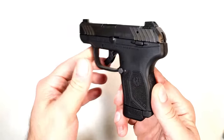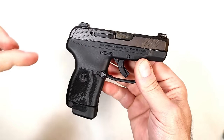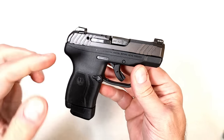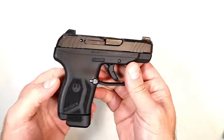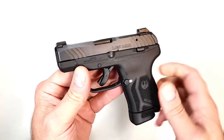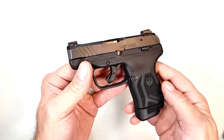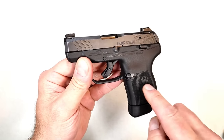Is it a 380 LCP? A lot of people pocket carry 380 LCPs, and the LCP Max made by Ruger is a very popular gun. The feedback I've gotten is that a lot of people carry this one. It has a double stack mag for additional capacity compared to the original — that's why it's called the LCP Max. People feel confident with it, and there are still a lot of 380 ACP fans out there. Would this be your choice?